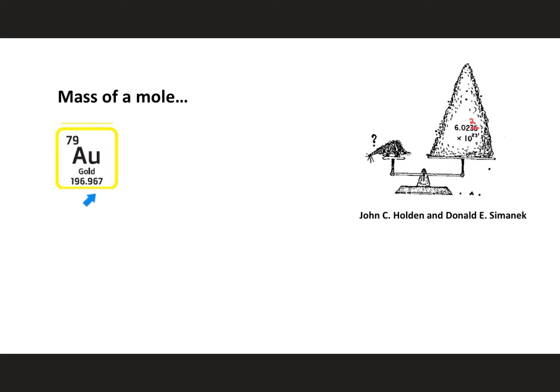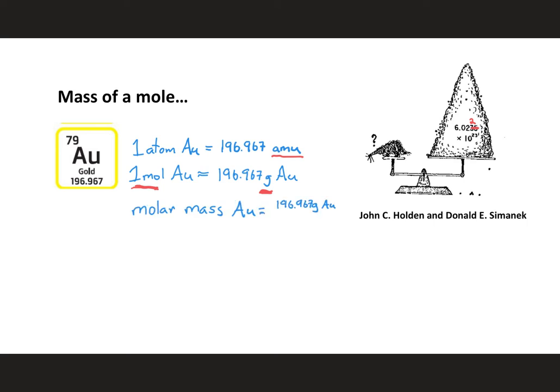One atom of gold has 196.967 atomic mass units, but we don't deal on the individual atom scale. The other way to treat this number is that 1 mole of gold atoms has a mass of 196.967 grams, a gram unit and a mole unit. And this gives us the new unit equivalency called molar mass, or grams of a substance per 1 mole of that substance. So let's go ahead and use that in a unit conversion scenario.